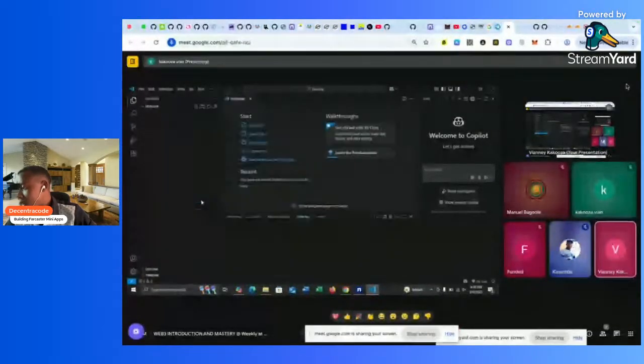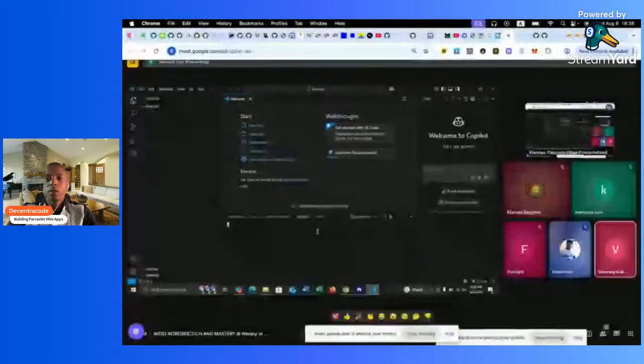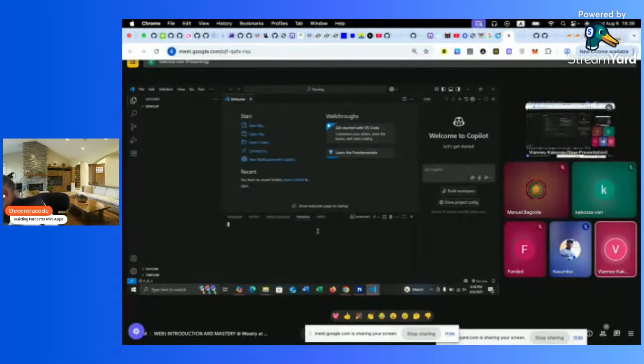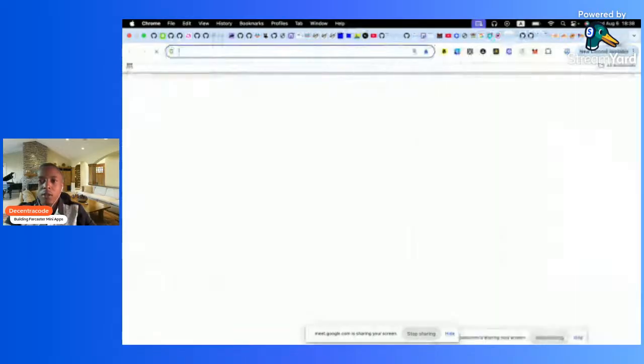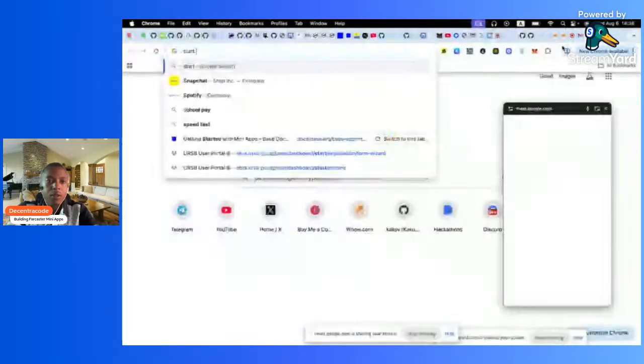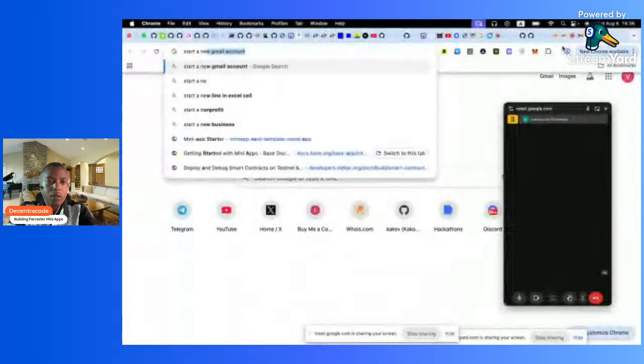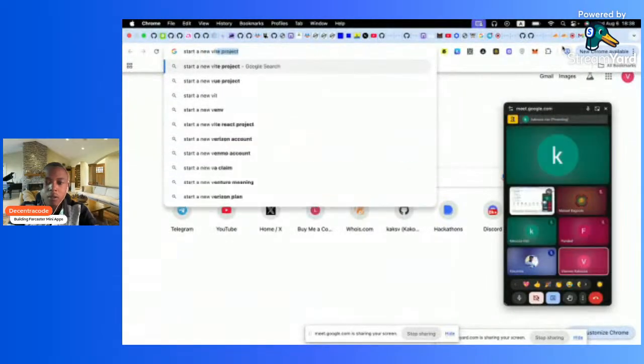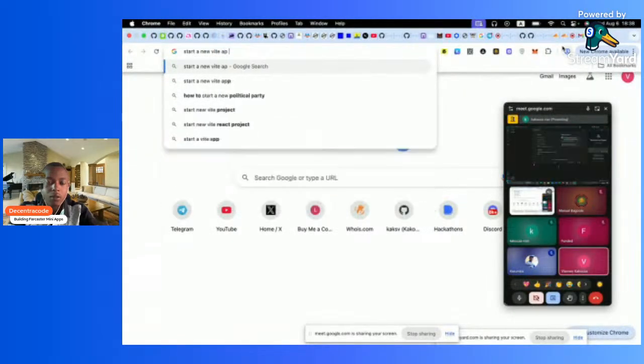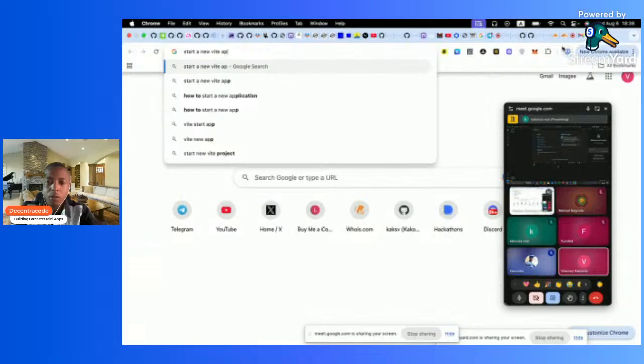So we want to start a new React app. And is it npm create vite at latest or npx? Okay.